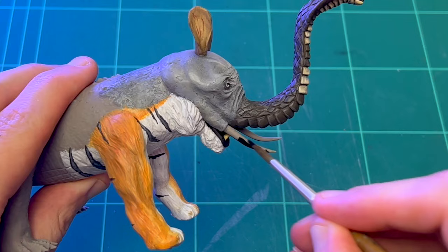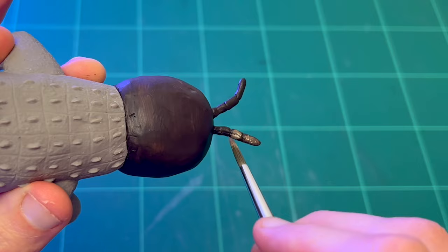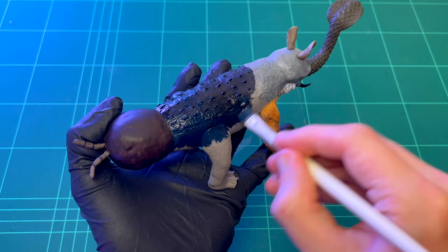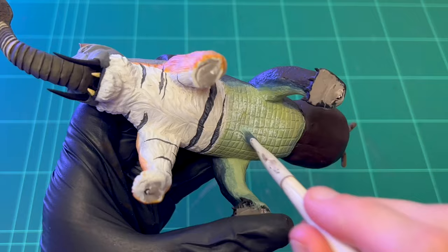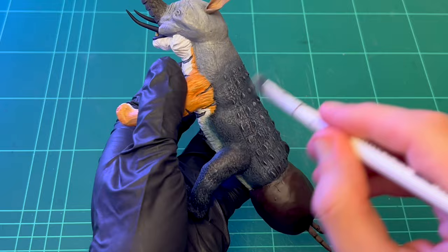Since we have a spider in the equation, I painted the fangs black, just like a tarantula has. And speaking of tarantulas, the butt got painted with a dark brown before adding some highlights to the antenna things. Then I wet blended together some dark blue and black on the back of the alligator, and as that layer was drying, then I painted the underside with a light green before stippling on highlights to get an uneven texture. And finally, I dry brushed the back of the alligator to make the textures pop out a bit more.